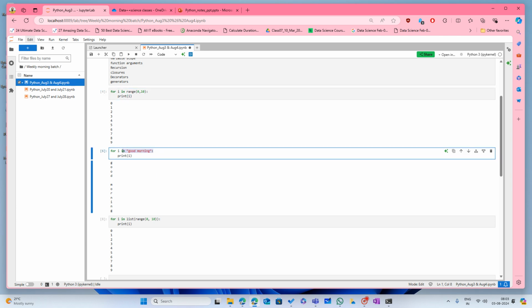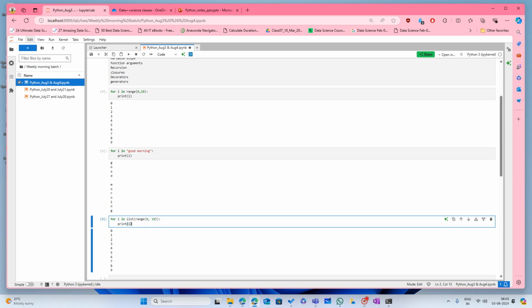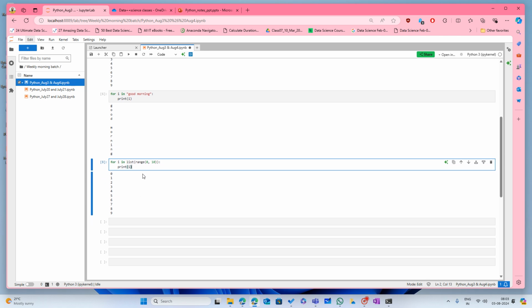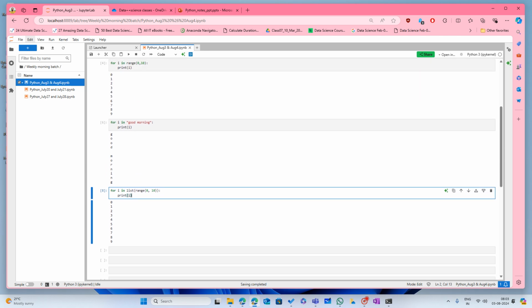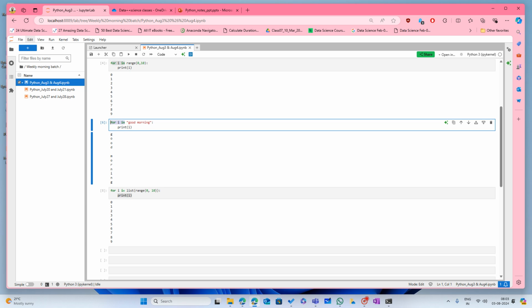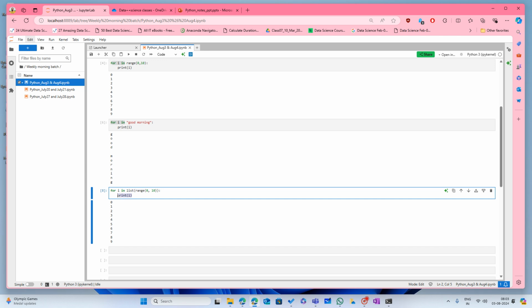If I want to print good morning, again I'll have to have a for loop. For a list of numbers, again I'll have to have a different for loop. If you notice, printing of i is a common task, and iterating is common: for i in is common and print of i is common.